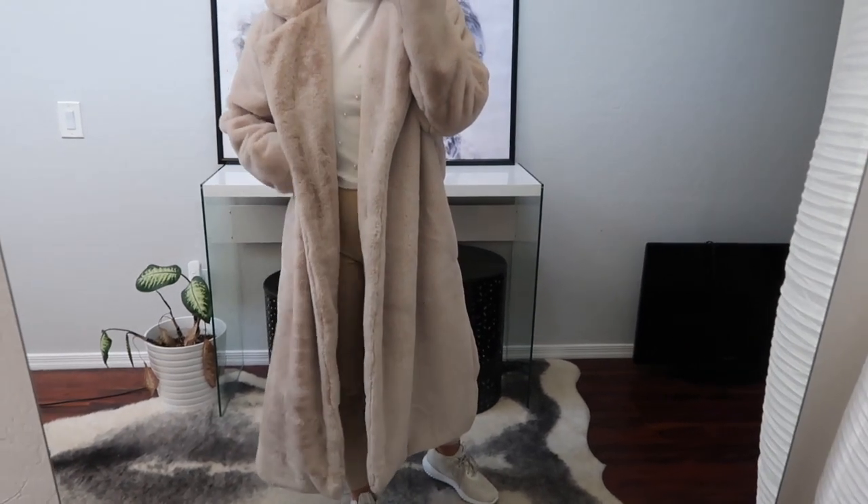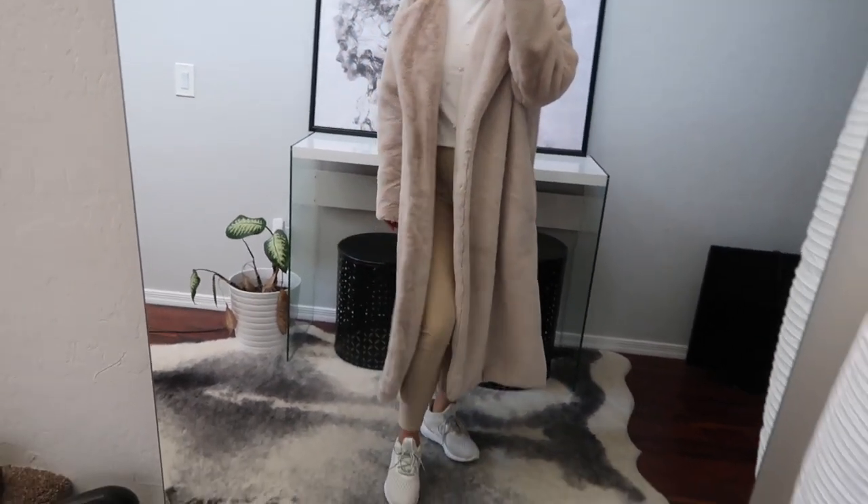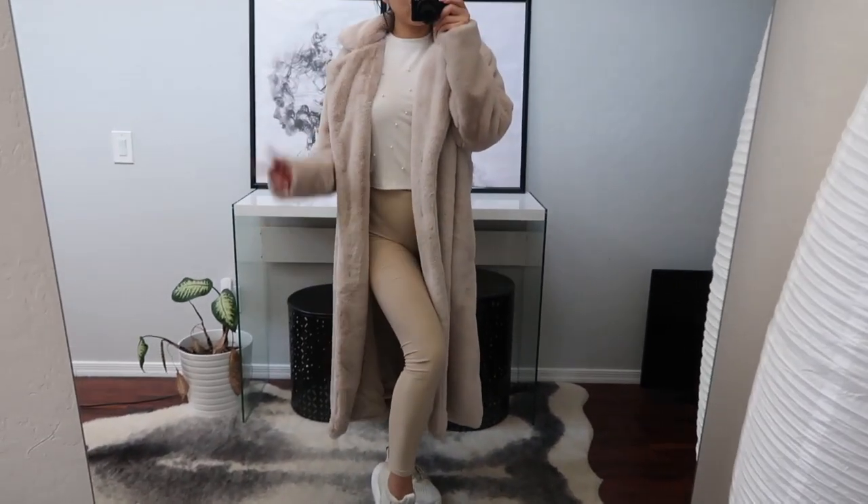I took the belt out of this one because it kept falling off and I stepped on it, so right now it's in the wash. It's $52 with the 60% off discount. When I first opened it I was kind of disappointed because I thought it was going to be super warm and it seemed thin — but I was wrong. When I wear sweaters underneath, I'm literally sweating. It's a really pretty beige color and it goes well with all my outfits. If you want a soft, warm jacket, you will definitely not regret getting this.